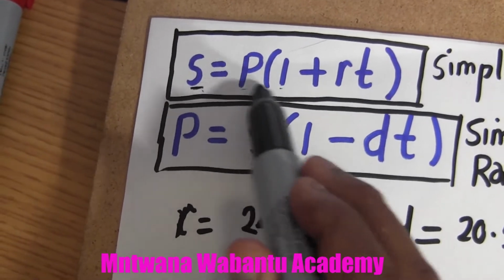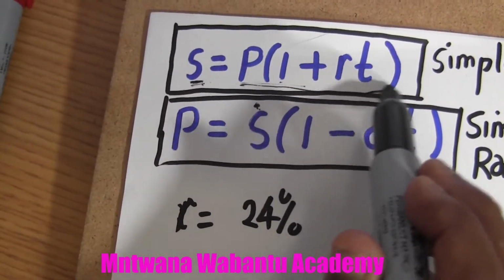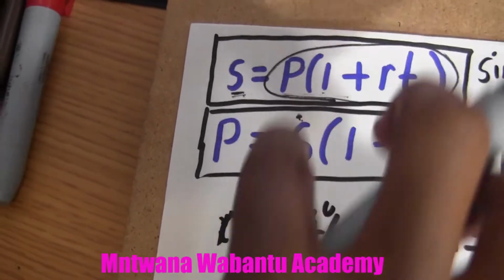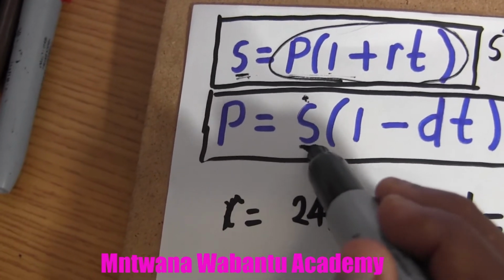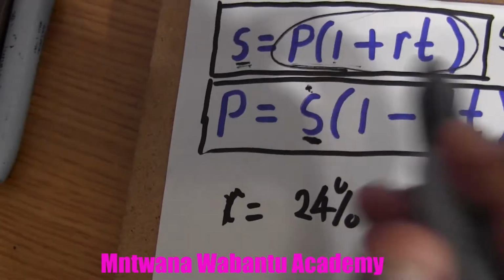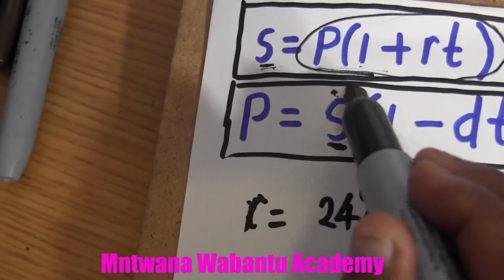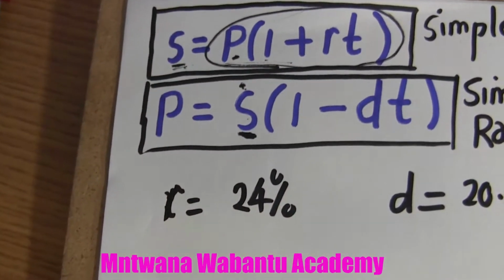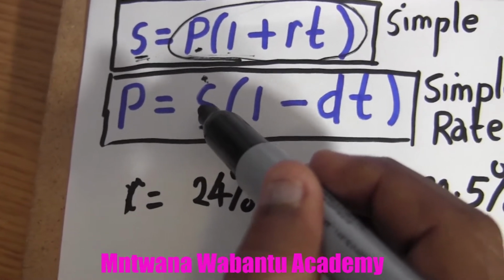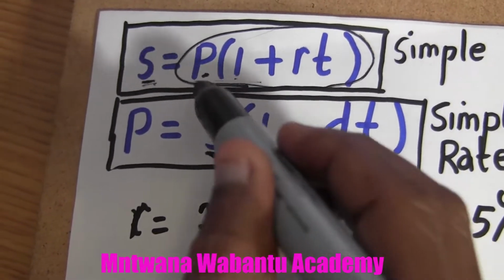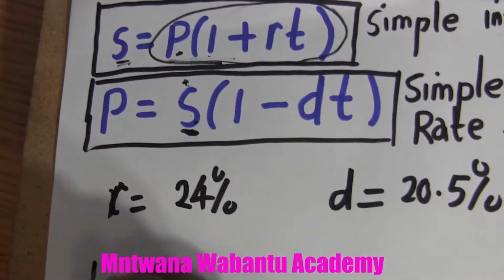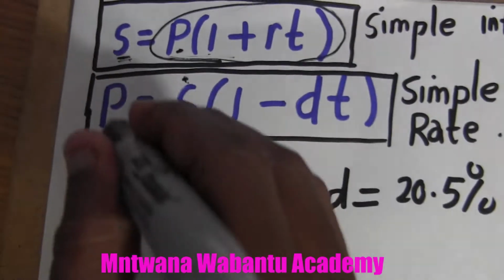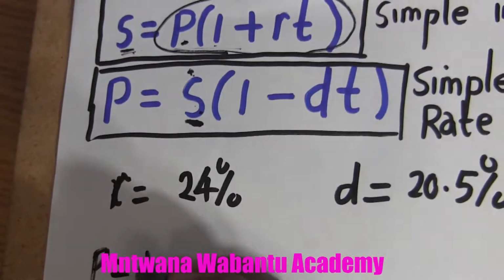The value of S is all of this, so I'll take all of this and replace it in the position of S. Or if I don't want to do that, I can take P equal to this and put all this stuff into the position of P. Either way is going to give you the same answer. So let me replace S, because S equals this. The second equation is going to become P equal to, and instead of writing S, I'll write P.